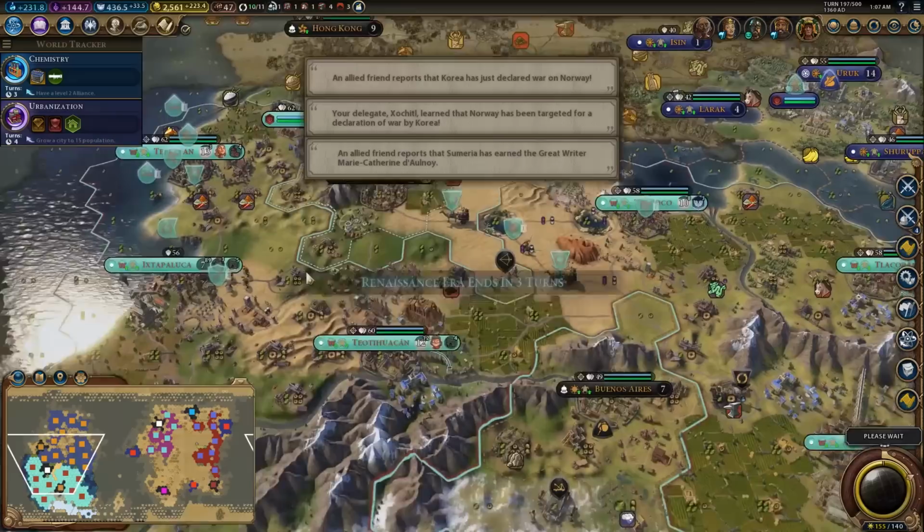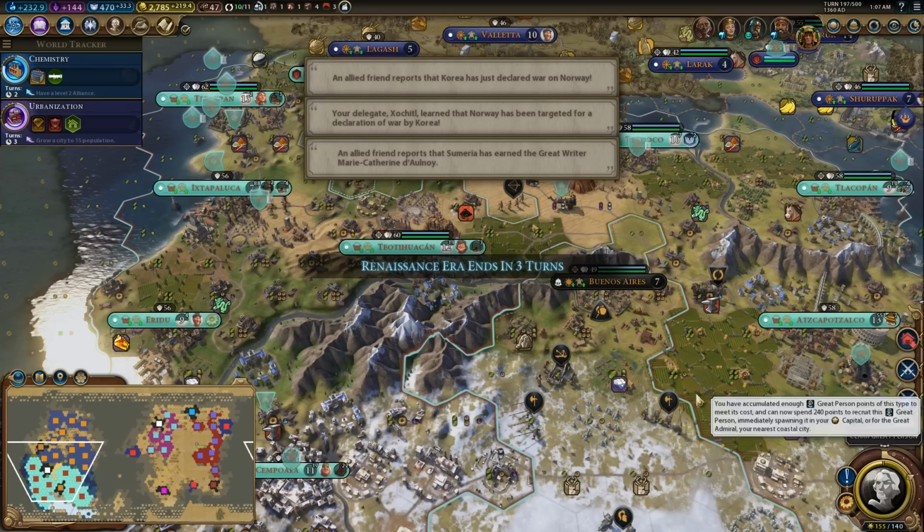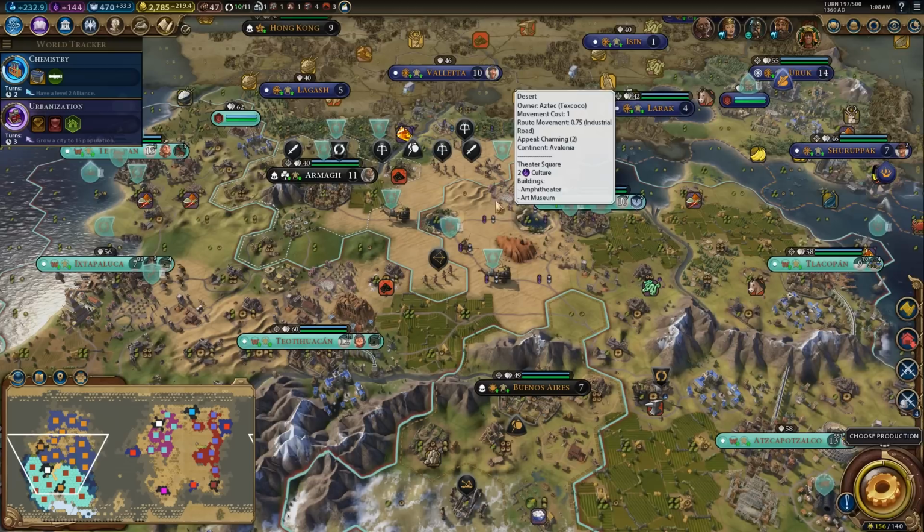We're going to claim our great person. This is a great artist, and he will teleport over to this city because this is where the art museum is. We have completed a sewer here.